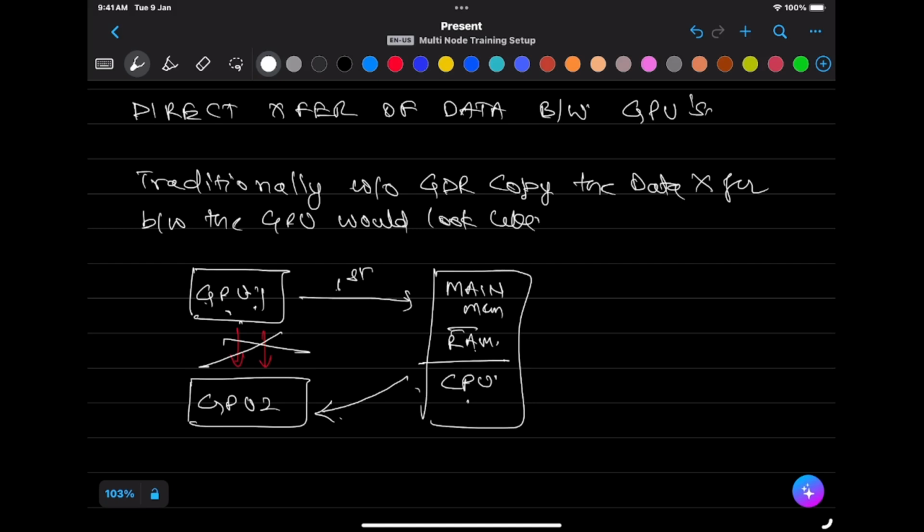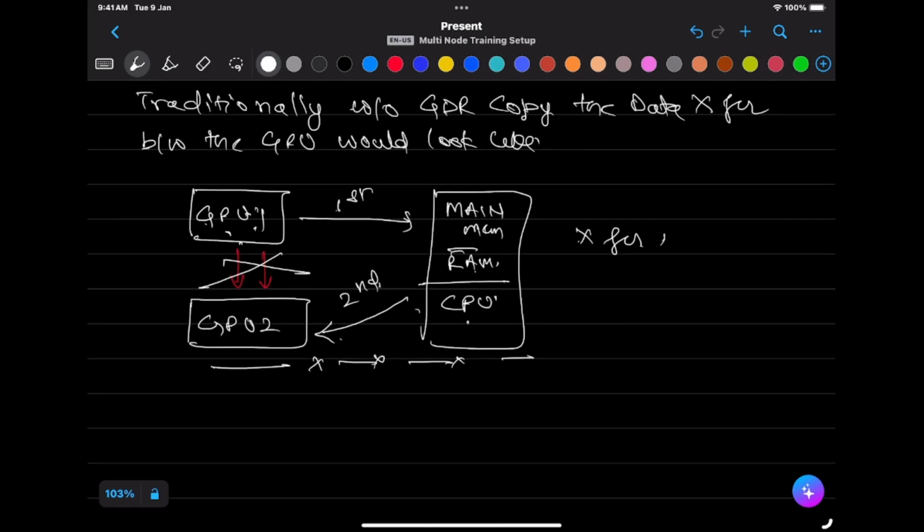The CPU has to take a copy of the data and put it to GPU two as part of the data transfer. So the direct communication was not there. This is a tech which enables the direct transfer of memory between the GPUs. With the GDR copy, we can do this to this, or this to anywhere, without involving the CPUs and the RAMs.